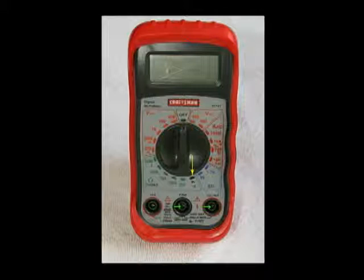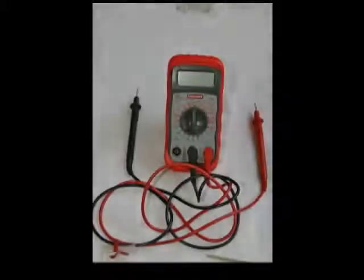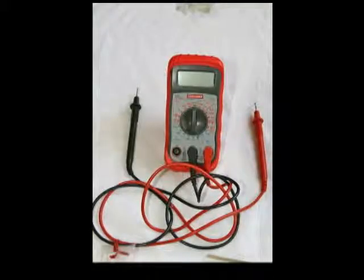The lower right-hand corner in the blue is for testing batteries like 9-volt batteries or AA, D cells, etc. And that's what you'll be using to test your batteries. D batteries, AA, and AAA batteries are all 1.5 volts, just different amps. The black test lead plugs into the center connector on the meter, and the red test lead plugs into the right connector on the meter.